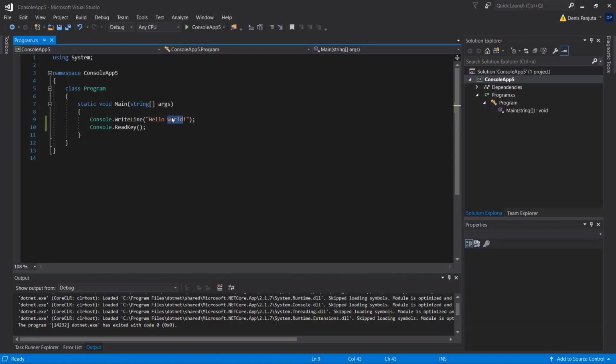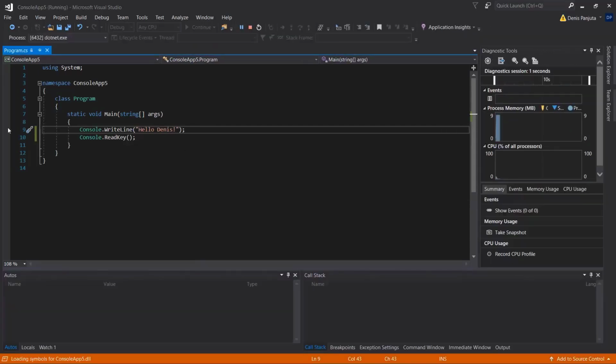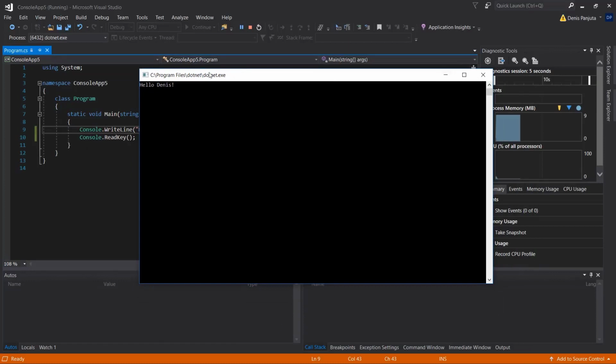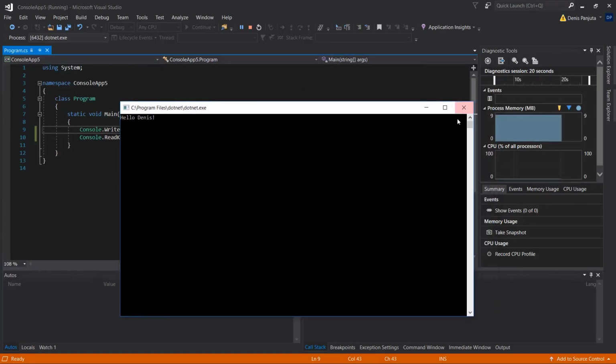All right, I hope you tried it. So here I'm just going to type in Hello Dennis, and my program should now show Hello Dennis. Perfect. So as you can see, this is our first little program. It doesn't do much, it just displays some text, but we're going to need displaying text in our final project anyways, right? So it's good if you get used to using this WriteLine, at least for console projects.